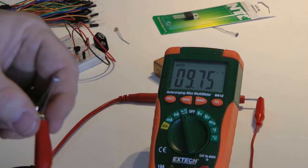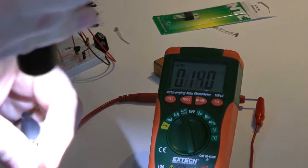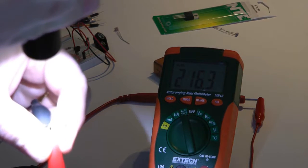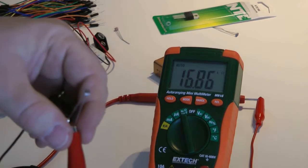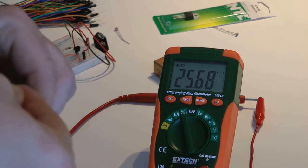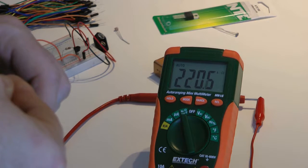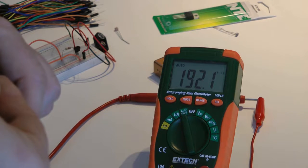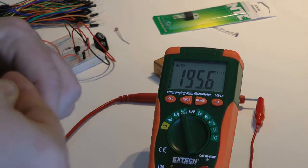And with light, wow, that's 10K with light. Let's see what happens if I really put some on it. We've got 150 ohms. Okay, so with light, this guy is 15K, normal lighting. Let's seal him off and see what we get. Now this guy's 200,000 ohms, a little under that, depending on how much dark I can get him. Let's call it 200,000 ohms.